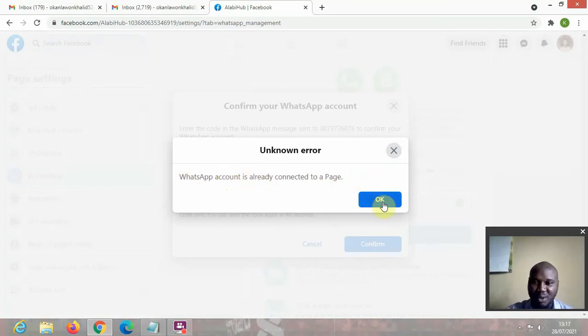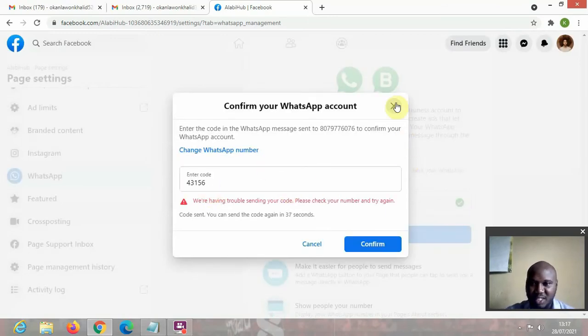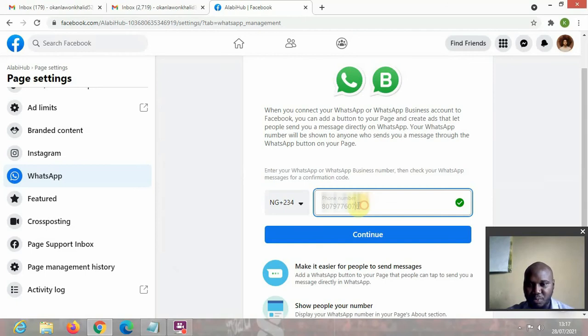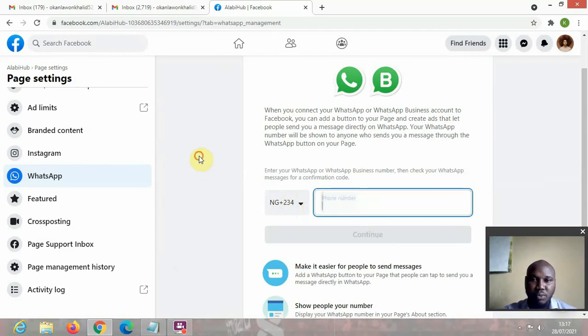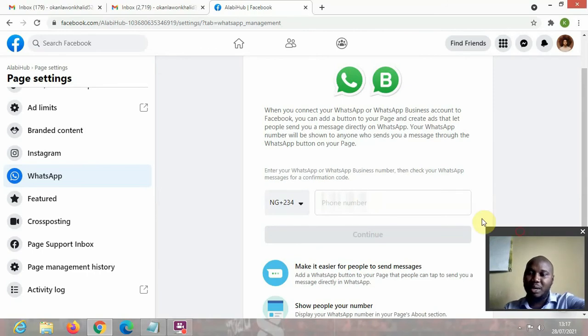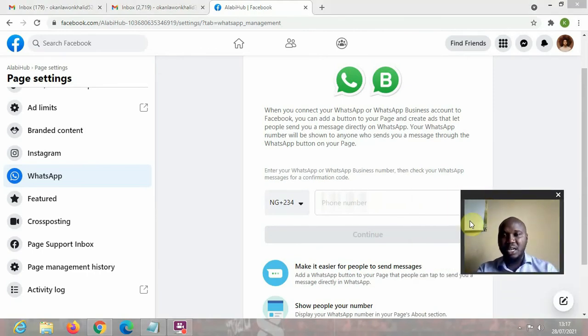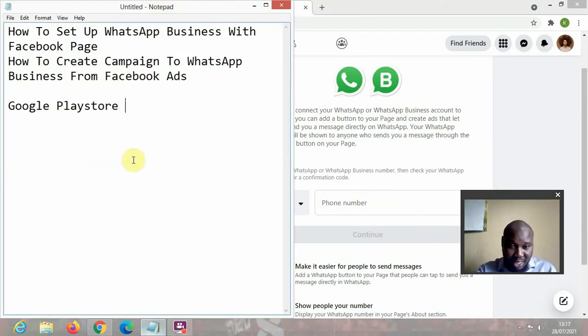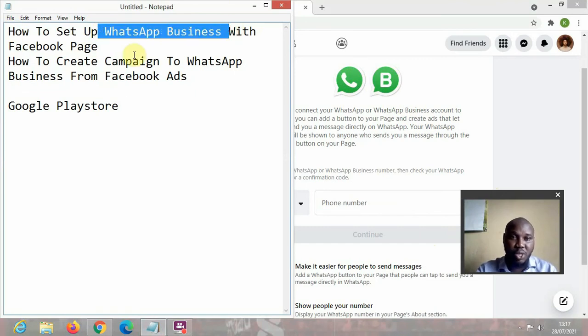Yes, I know. So this is where you connect the WhatsApp number to the page, and that is how you get it done. And there are questions coming up about what if you do not get the code initially? You just need to retry with another number, and it will go, provided the number is WhatsApp business. Even if it is regular WhatsApp, it's going to go, but you will not be able to create your campaign with WhatsApp. You can only create your campaign with WhatsApp business. And that takes us to the next thing. So we have done the first stage, which is how to set up WhatsApp business with a Facebook page.